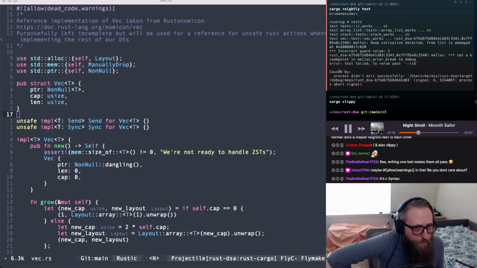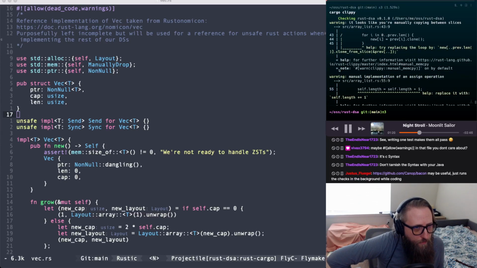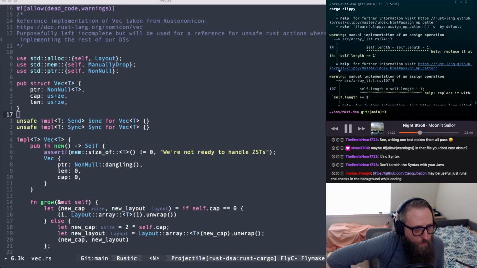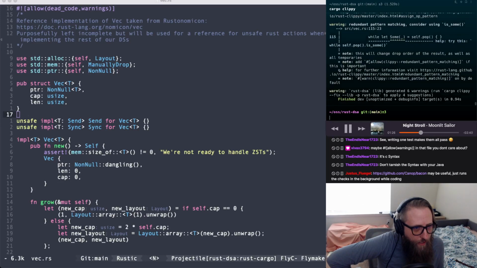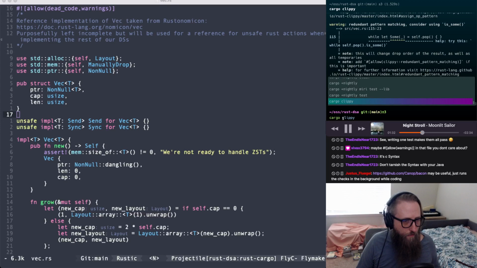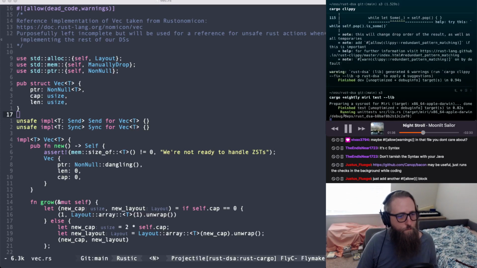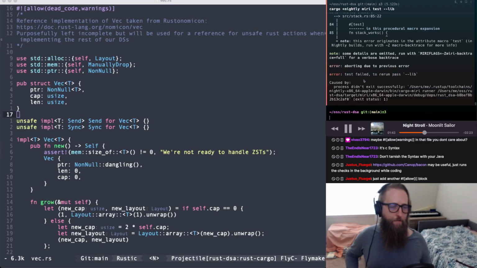Array list. Okay, so everything. I don't see anything about my stack.rs file. Clippy's happy with stack.rs. And so let's go back to our Miri output, because Miri was very unhappy, right?